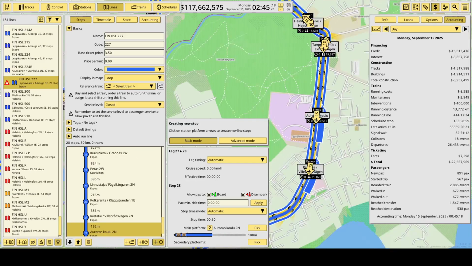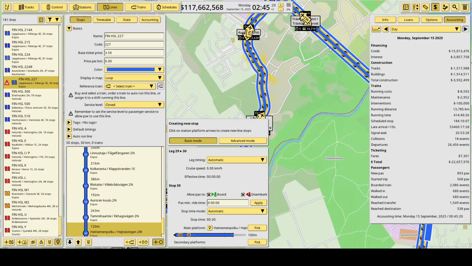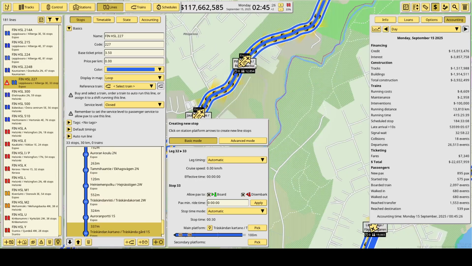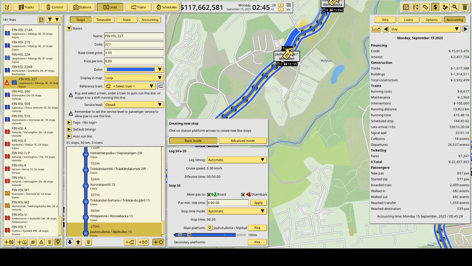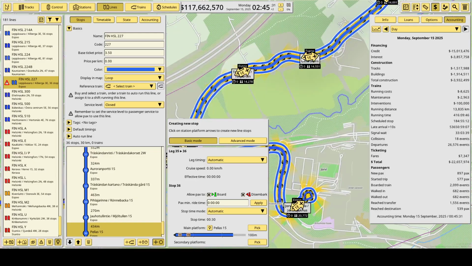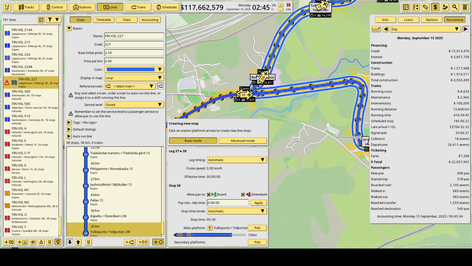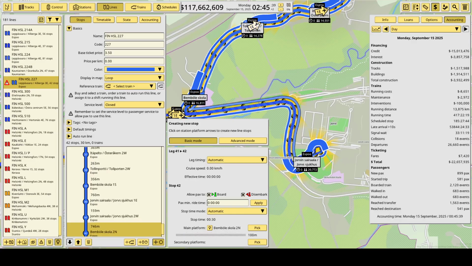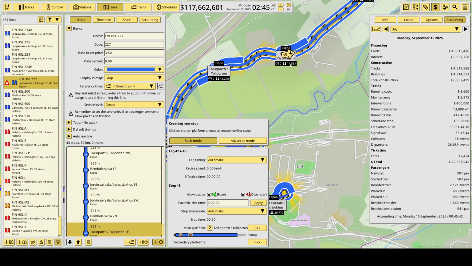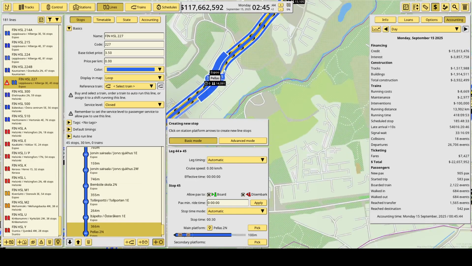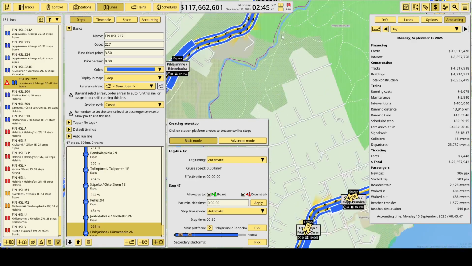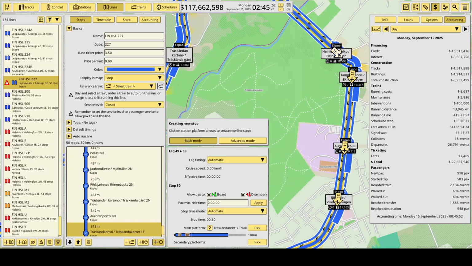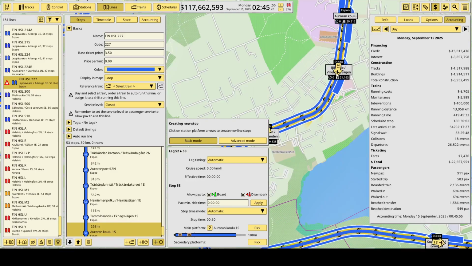That's the right word. And that's pretty good. It was a pretty intensive operation. But it's done, and now we're at the Jorvi Hospital, and then we'll go back to Leppävaara. It's a pretty long line, to be honest. But this will of course make creating future lines easier because so much of it has already been built.